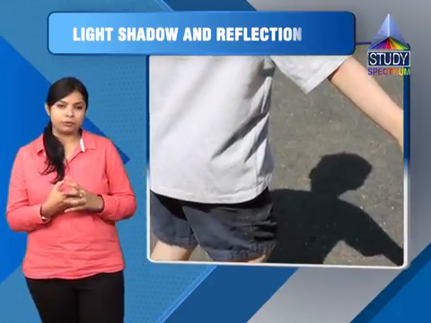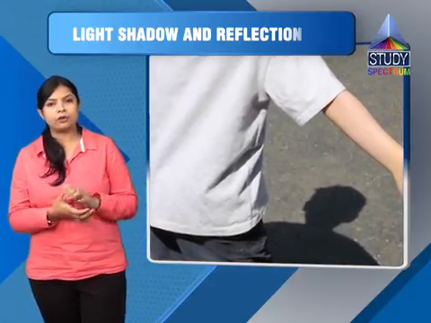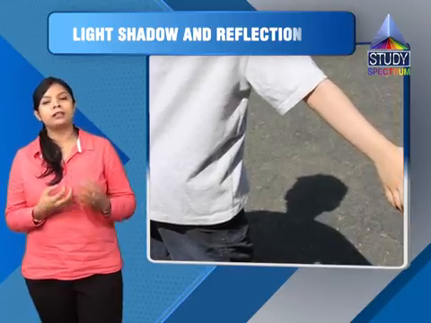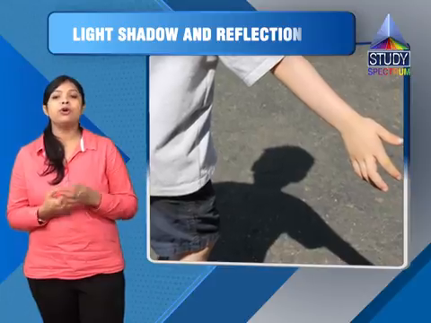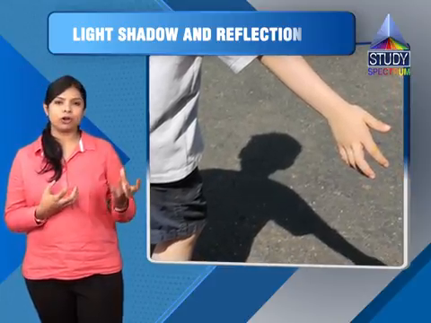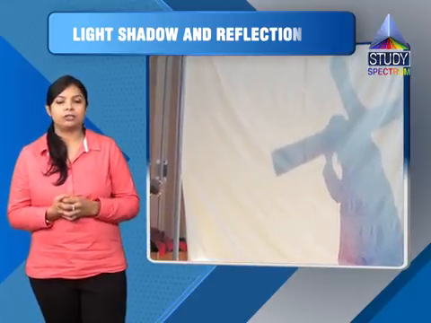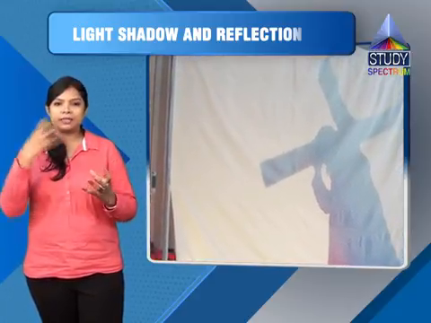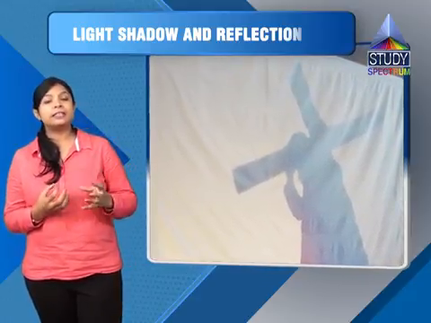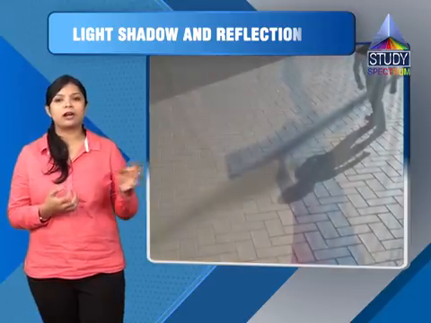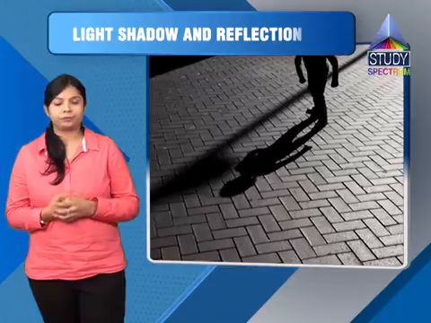So students, what you have to do? The objects which you have collected, just keep them there only, and you need the help of a few friends. Now what you have to do? One by one, hold each object in the sunlight, slightly above the ground. Now what do you see on the ground? You can see a few dark patches on the ground. These dark patches are called the shadow.